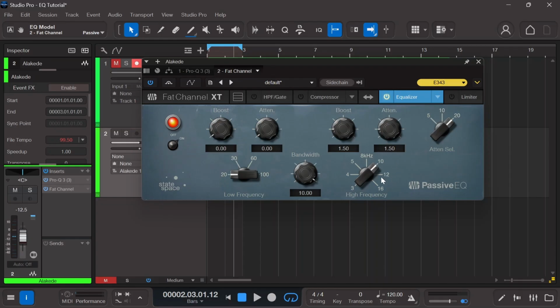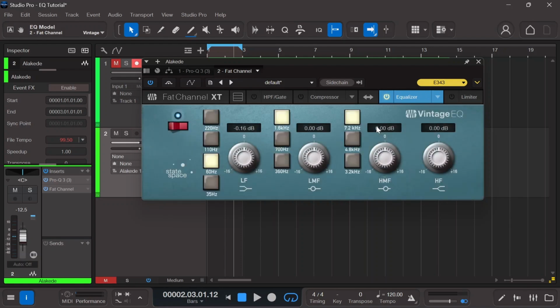But the major difference between this equalizer and the other one I showed you earlier is that this one has attenuation. Consider the attenuation like your bandwidth: it can go thin and can also go wider, right? But you can only boost. You can't cut, so you can't really have a subtractive EQ on this particular vintage EQ, but on the other analog equalizers you can. I start using the terms interchangeably, the analog EQ and the vintage EQ.